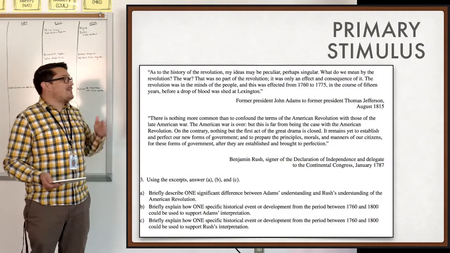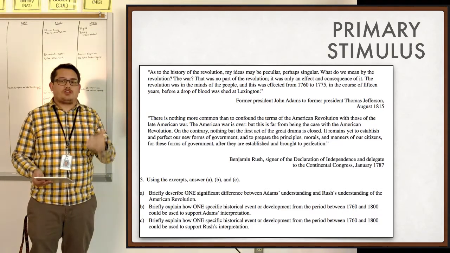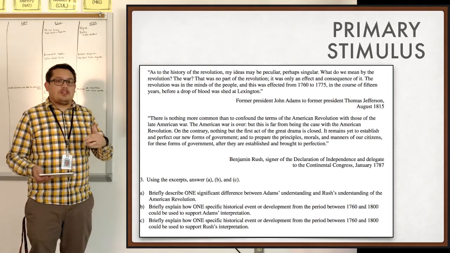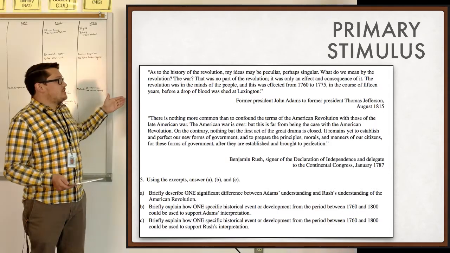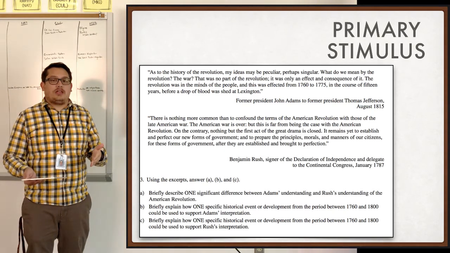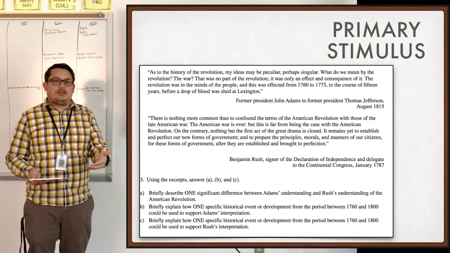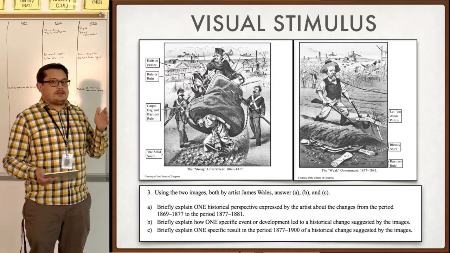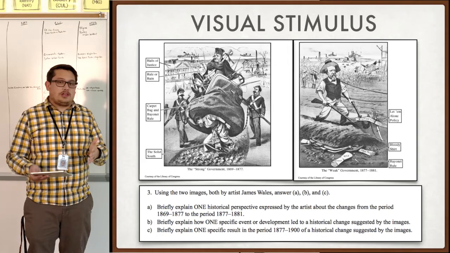Another stimulus you can have is this primary stimulus. It's where they're going to give you 1 or 2 primary sources. Again, if you see 2, think about how they might relate to each other. But these are primary sources, so that means they're from the time period. Generally, you're going to see something that asks what's a difference between these 2. And frequently, you'll see what's a piece of evidence that supports this person's opinion, or what's a piece of evidence that refutes it. The visual stimulus is obviously visual. It can be a political cartoon or a chart, but it's typically a political cartoon.